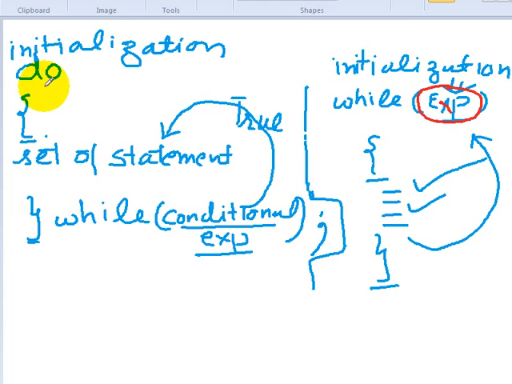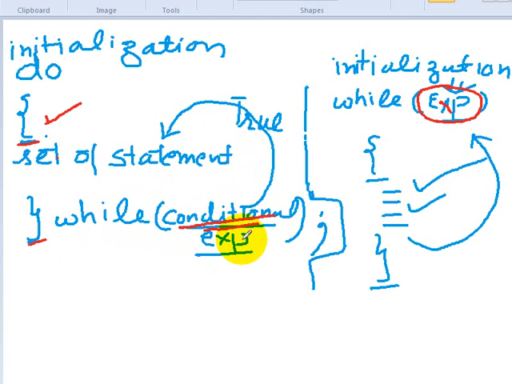What in case of do while? See the difference. First of all, the set of statements that we have combined within the body of the do while loop gets executed. Once this set of statements is executed, then this conditional expression is checked whether it is true or false.